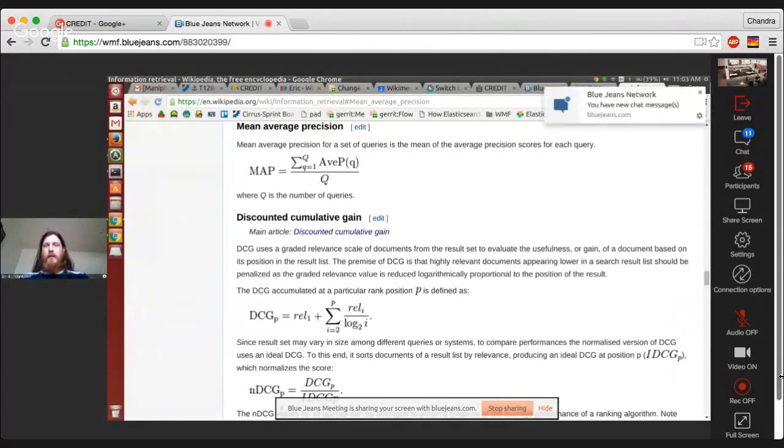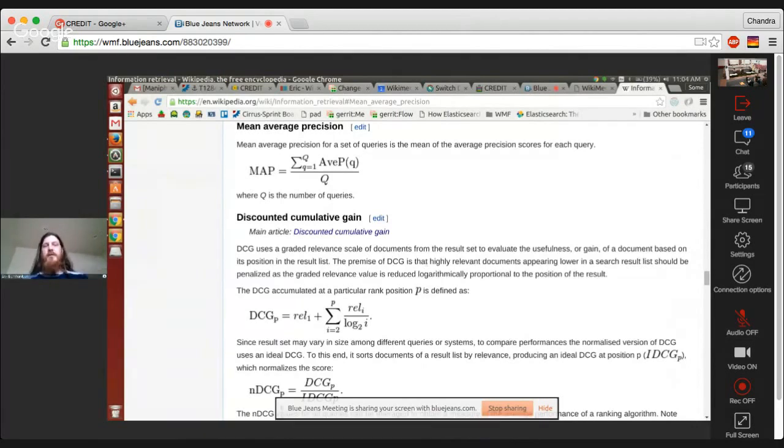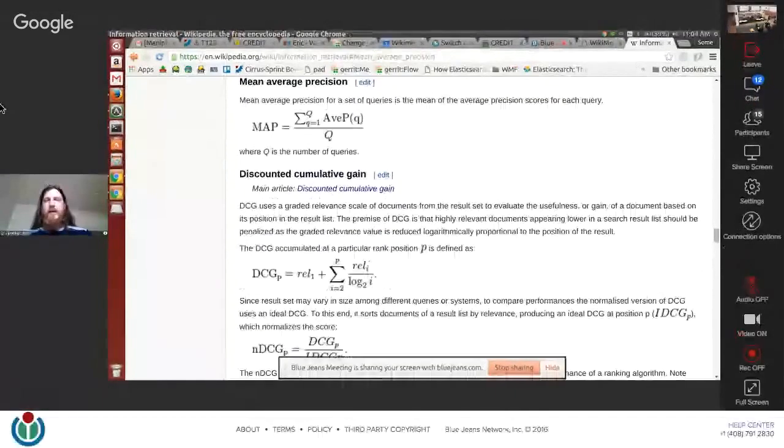So I work in the discovery department, specifically on search. We do a couple different things, but I'm in the search area of things. One of the big difficulties in improving search results is you need a way to measure your changes to the search results. There is a lot of research into this area in information retrieval. A couple of the ones that are used commonly are on screen here. They're mean average precision and discounted cumulative gain.